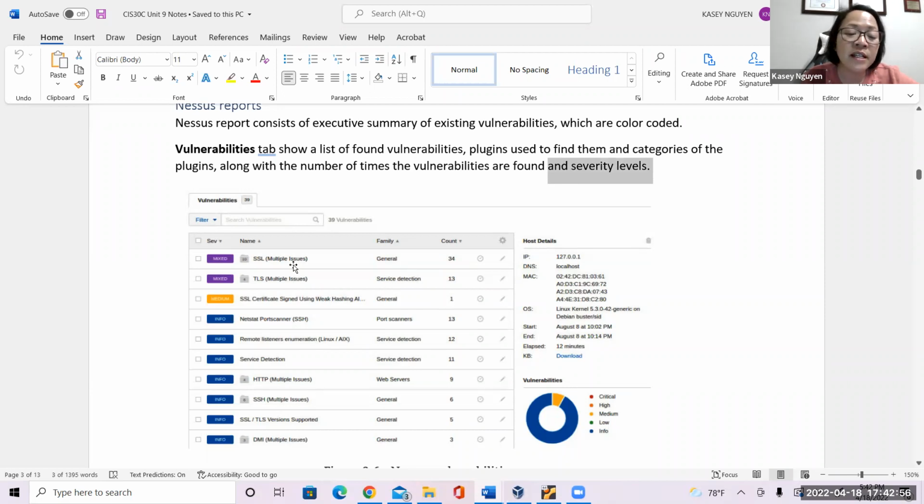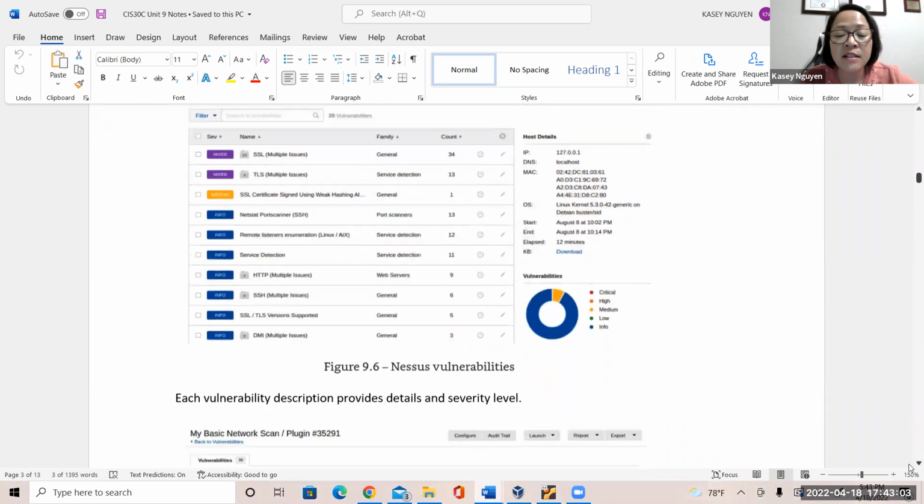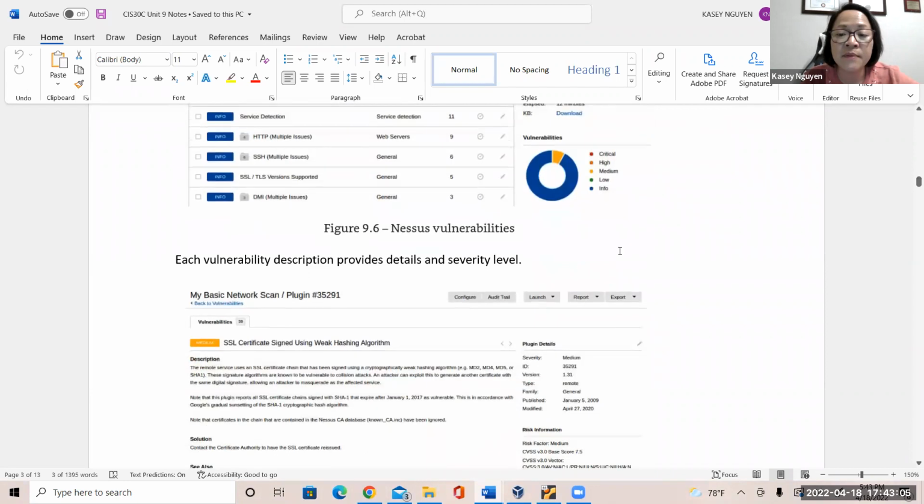Now, if you want to look at the specific vulnerability, then you click on it and it's going to give you the detail. So here it talks about the reporting and it gives you the vulnerability critical level right here. So if it's high, right? So here we can see that based on this particular screen capture, you just see that we would have general information and some medium vulnerability. Okay. And the button really also shows you that. So it color codes it for you.